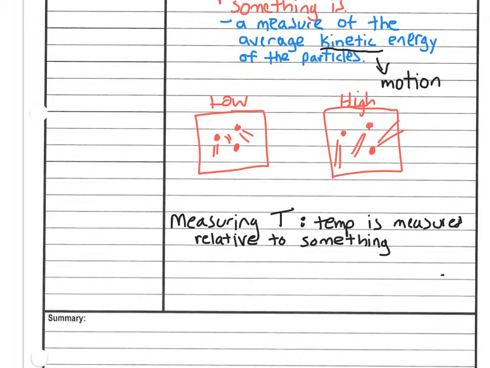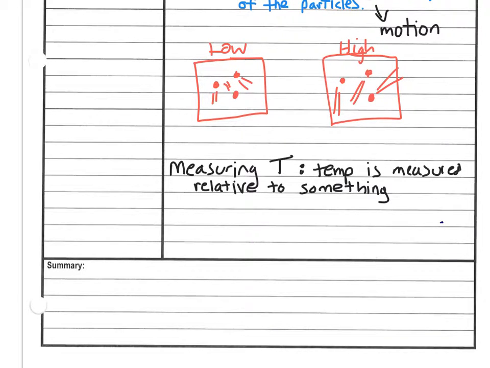So think about it. If we wanted to measure the actual temperature by finding the average kinetic energy of all the particles, kinetic energy is one half mass times velocity squared, so we'd have to measure the mass of all the particles, and then we'd have to measure the velocity of all the particles, then add up all the numbers and divide by how many there are. I've calculated it before. It would take you an ungodly amount of time to be able to do that. So we don't measure actual temperature. We measure temperature relative to something else. And the reason we can do that is because things like to meet at a temperature that's in the middle.